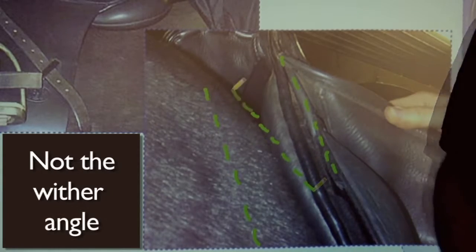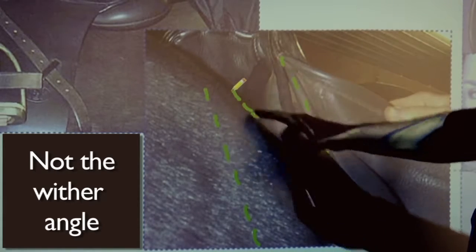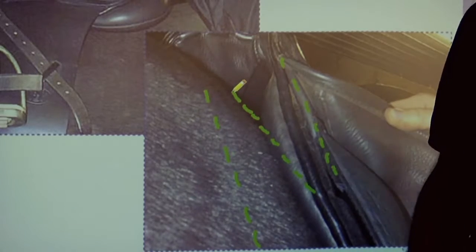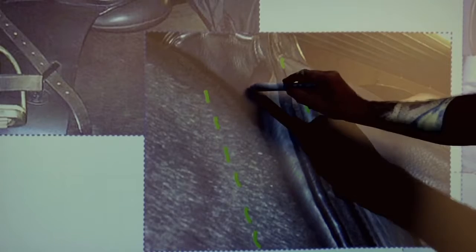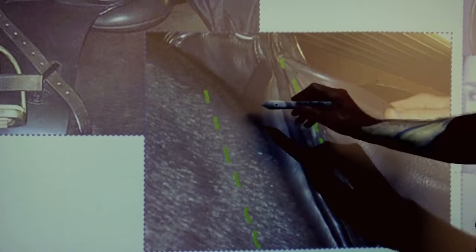the wither angle, matches, now let's pretend my tree would be adjusted to this line. How is the shoulder coming through there? There is no way that the shoulder can go through, and the space right here will be lost, and right underneath that saddle, that is where the wither muscle will expand and needs to expand through it in order to lift the actual shoulder back.